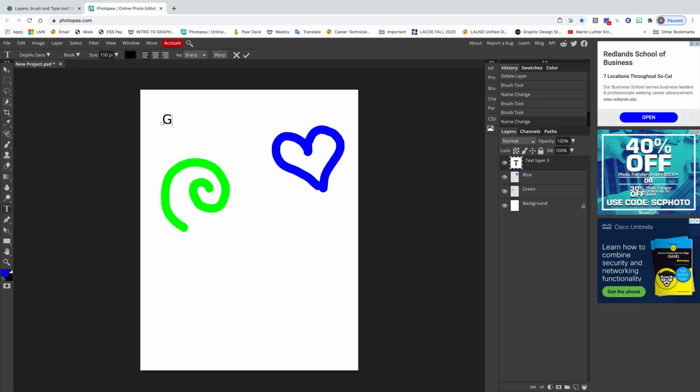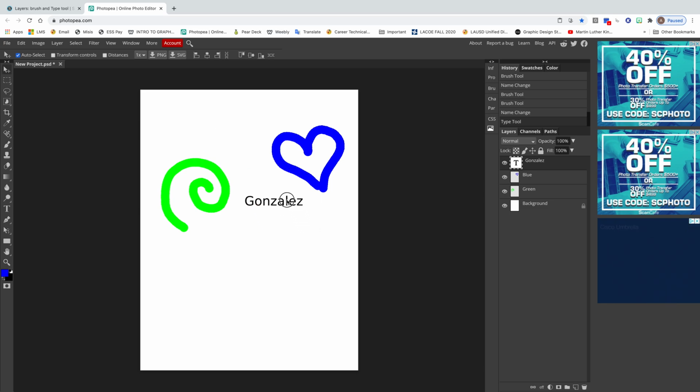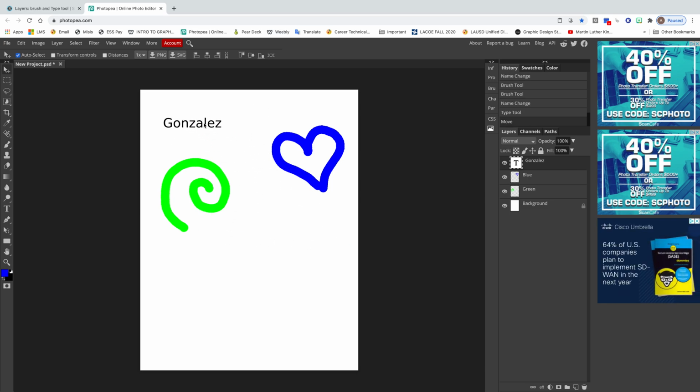So I'm just going to type in my name. The options are you can type in your name or you could type in a quote. You could do both, right? As long as I know that you know how to use the text tool, the type tool, we should be fine. Once I'm done typing, I'm going to go over to the move tool, right? And I'm going to move it. You can move it wherever you want to, you can put it down here, anywhere you want. It doesn't matter as long as I can see your type tool, your 2 drawings of 2 different colors, right? And that you renamed your layers.